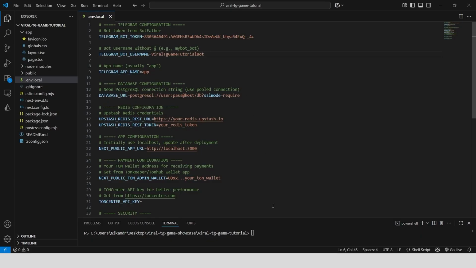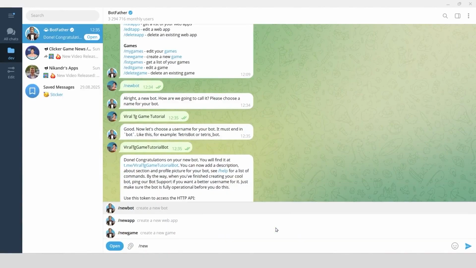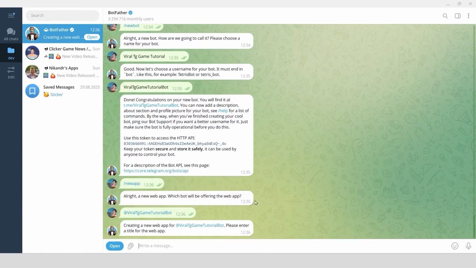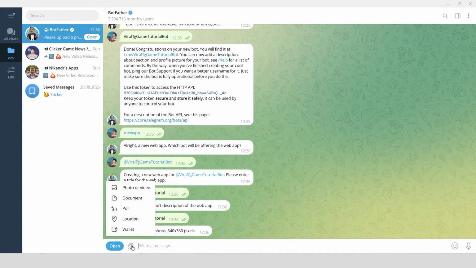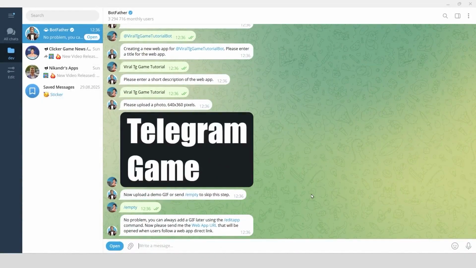Next, we need to create the mini-app entry associated with this bot. I'll use the new app command in BotFather. It asks me to select the bot, and I'll choose the one we just created. Then it asks for a title, a short description, and a footer. It asks for a GIF, but we can skip that by sending empty. Now the most important part, the web app URL.